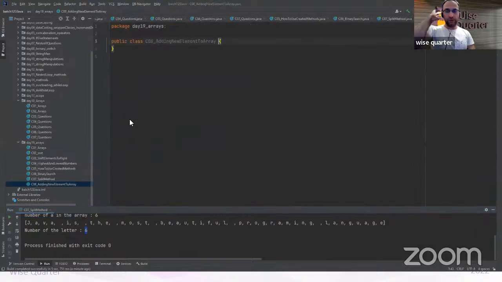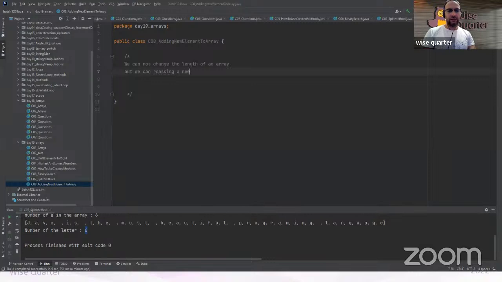Yes, I told you we cannot change the length, but everything is possible with coding. We cannot change the length of an array, but we can reassign a new array to old array.